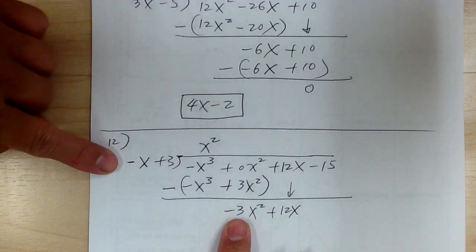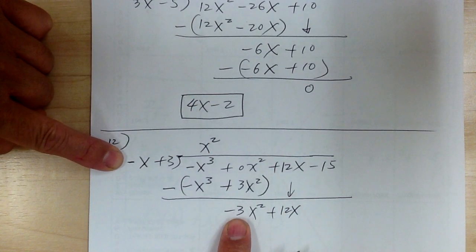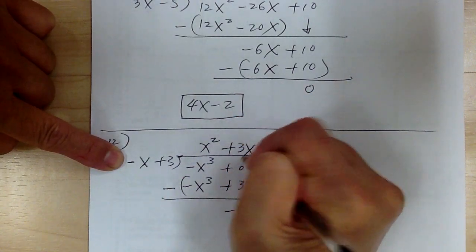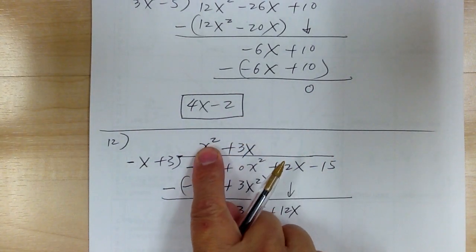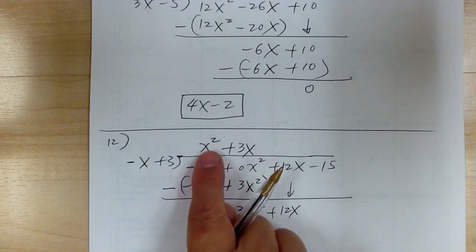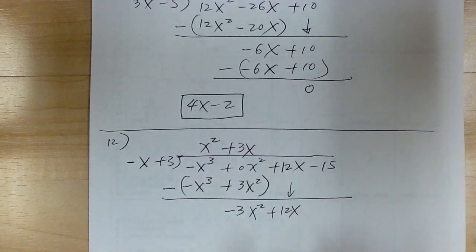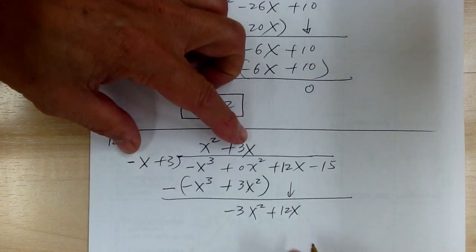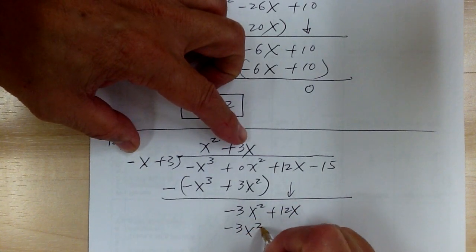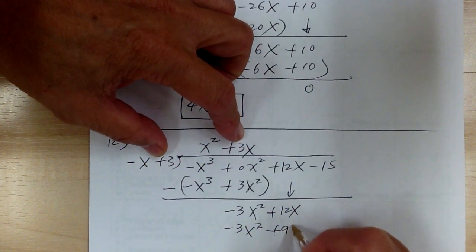Okay, so now again, look over here. So you need to get 3x, right? Again, remember what I said, this always has to go down in order, always. You got x squared, then you got x to the 1, right? It will always go down in order. So when you multiply, you're going to get minus 3x squared. This would be plus 9x.